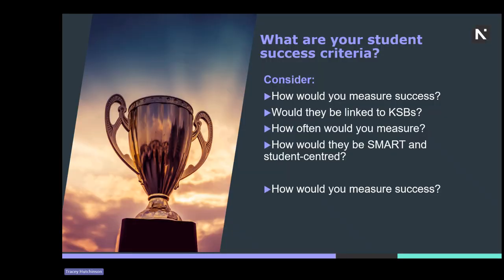So you've now created your initial assessment. You've explored areas the students will need to develop. You've explored formative assessment that will help support those specific areas. But what are your students' success criteria? So how would you then measure success in each of those areas that the students need to develop?